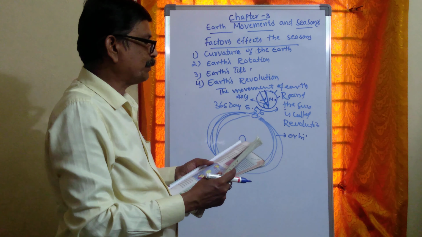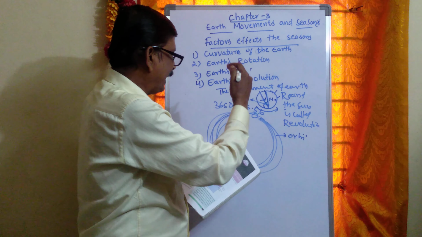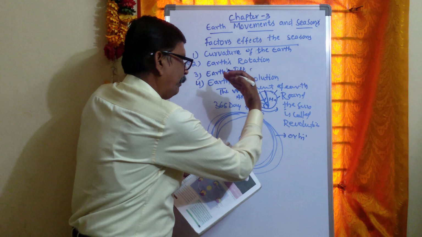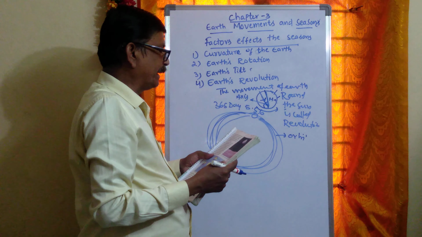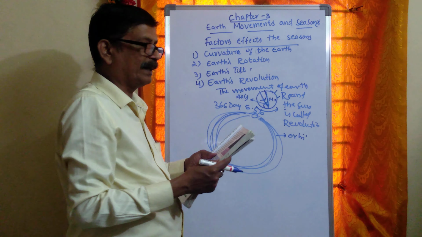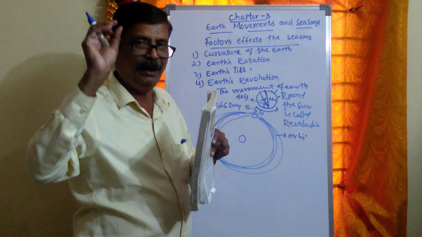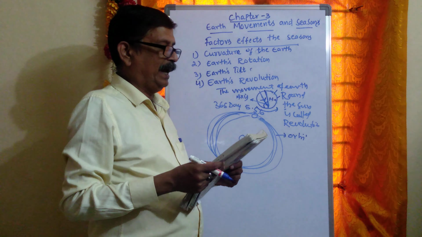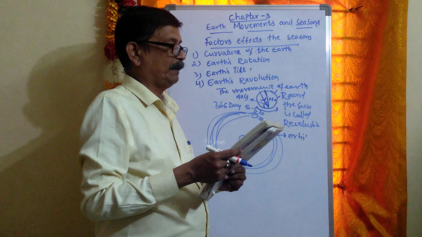As the earth revolves around the sun, the earth's axis remains tilted in the same direction. So it is moving, but it is tilting in the same direction throughout the year. It keeps pointing to the pole star, which can be seen in the northern sky. You might have seen the pole star in the northern sky. This is called the polarity of the axis.